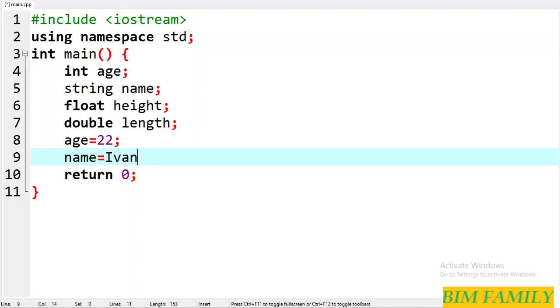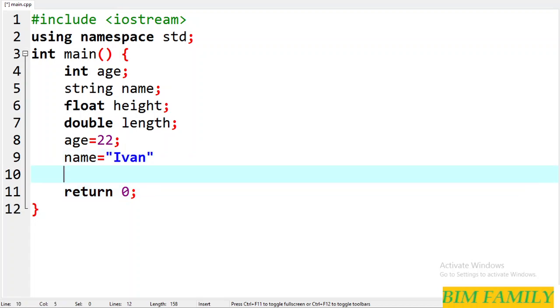But if you look, it's still in black. Reason being, we have not put them in quotes. So we are going to add the quotes, and then we put the name. That's why it's in blue. When it's in black, that means there is an error, since it's a string.